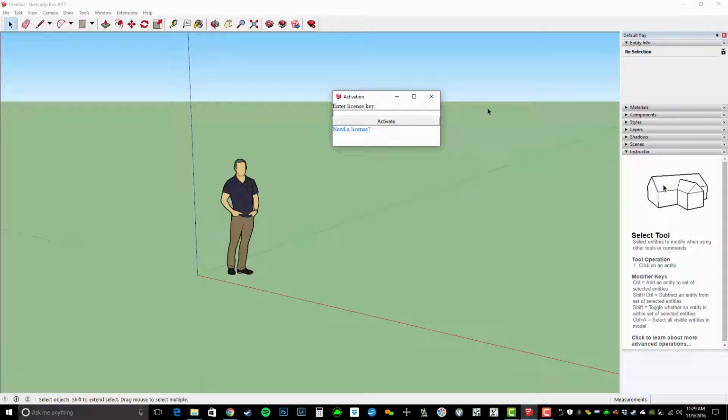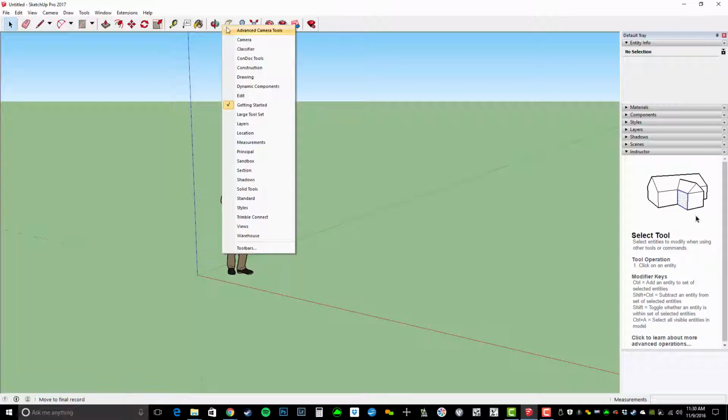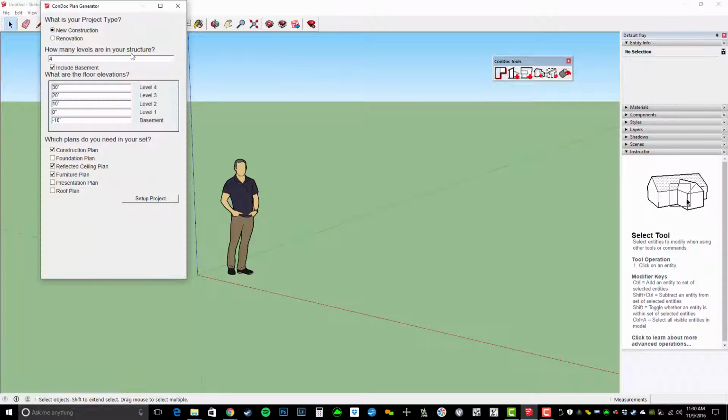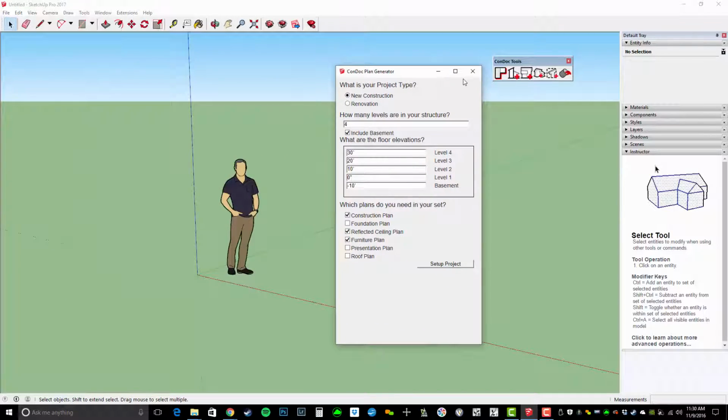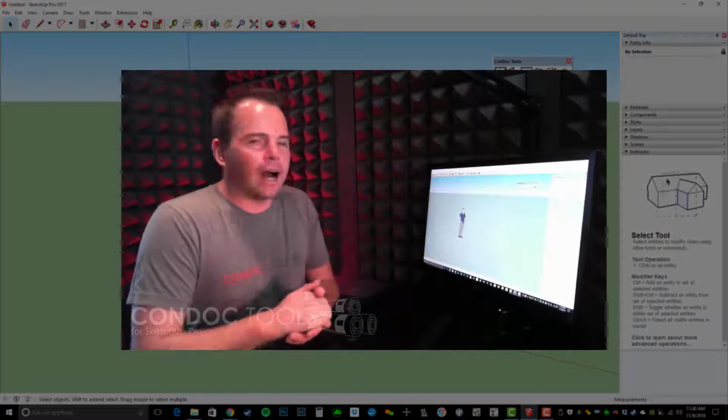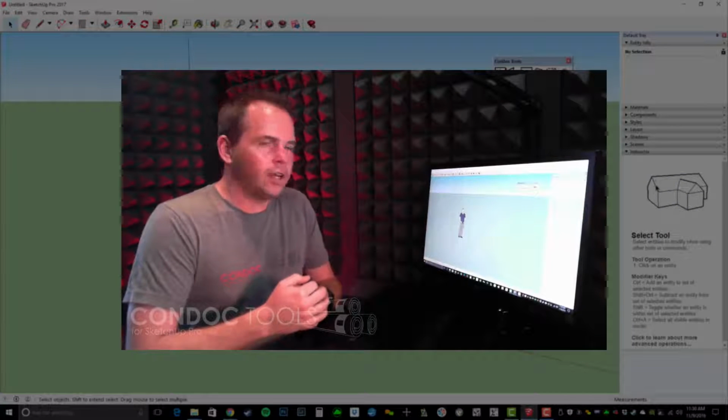And so that's where I've already copied my license key. So I'll hit Control V and then click on Activate. And that's going to reach out online, ping the ConDoc server, make sure that we're good, and that it is licensed to me. All right, so that looks good. I can close that window and just maybe give a little test. If I right-click on any toolbar, I can open up my ConDoc tools. And when I click on the plan generator, if it launches and opens for me, I know I'm in good shape. So we're all set there with our ConDoc extension installed.